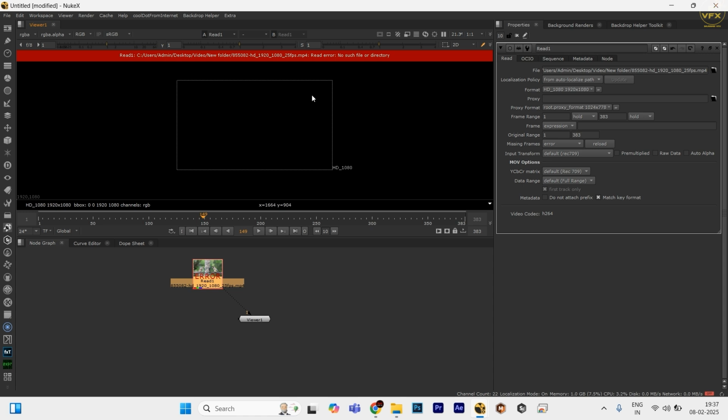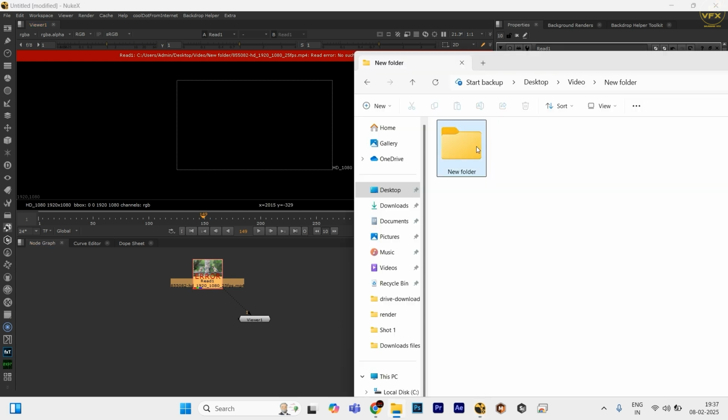To solve this issue, the most basic trick is to go to the folder where you pasted the footage. For example, now I have only one footage, so I can just replace it here, or drag this footage in again. But what if I have multiple footages, or CG footage, like FX, with multiple FX layers, multiple folders, and multiple folders inside one folder?